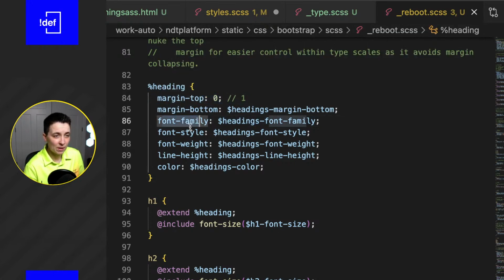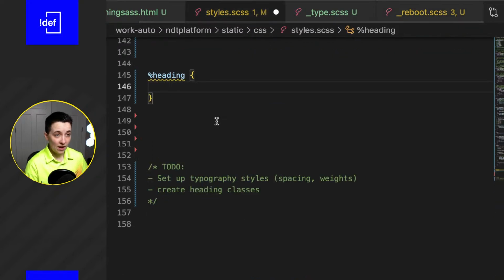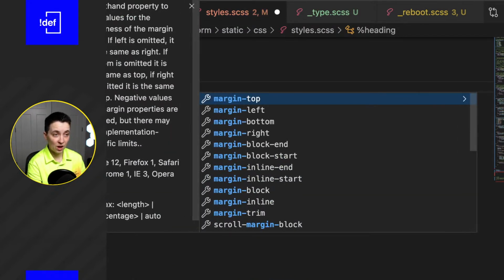This one I have different opinions about depending on if you have a really highly versatile font family that you're using that actually uses, like, here's the display font, here's the bold font, then you probably wouldn't be able to put a font family inside of this heading. So yeah, but we could try doing font weight and also line height, and you'll also notice that Bootstrap has variables associated with all of these. So I think we could do something similar. I definitely do want to take on like the margin. So margin top.